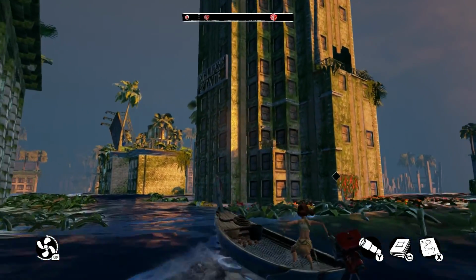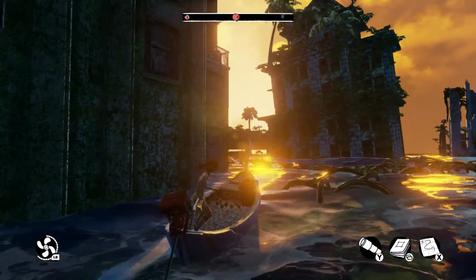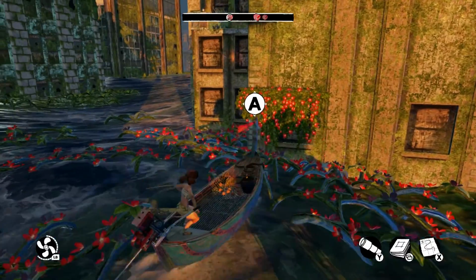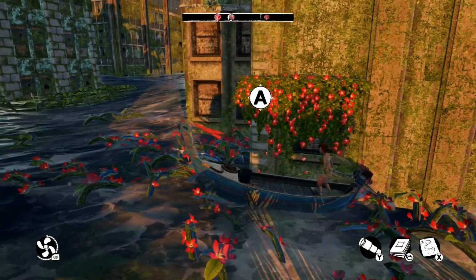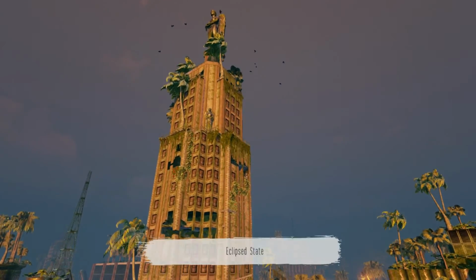So I'm going to assume, see there's a book right there. Check that out. So this is where I'm going to need to climb. I think this is it right here.